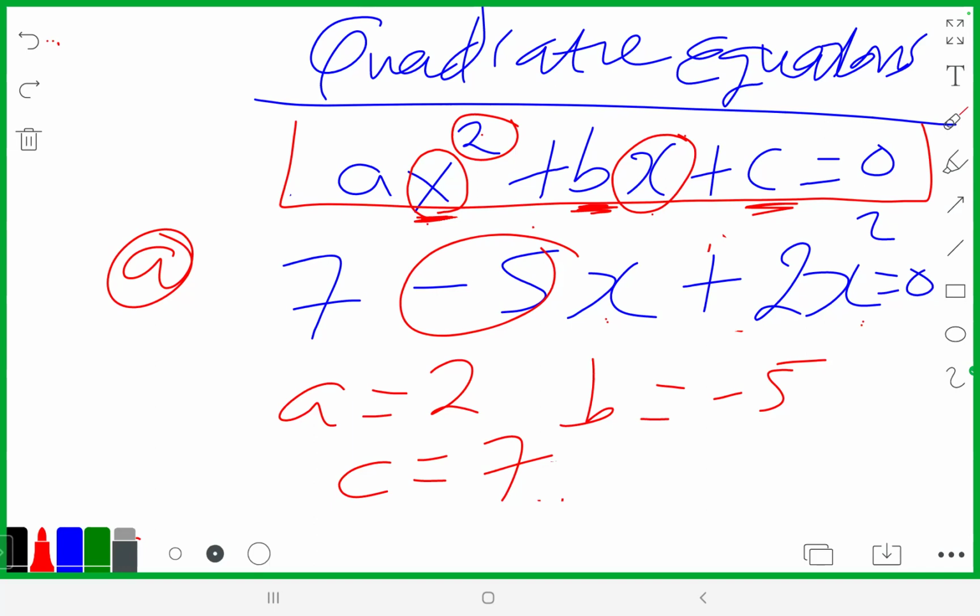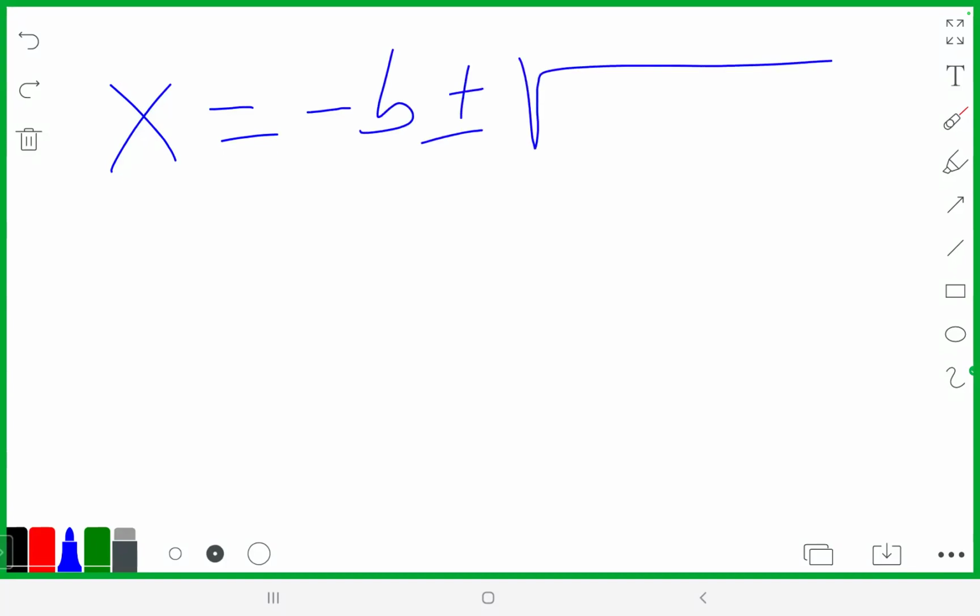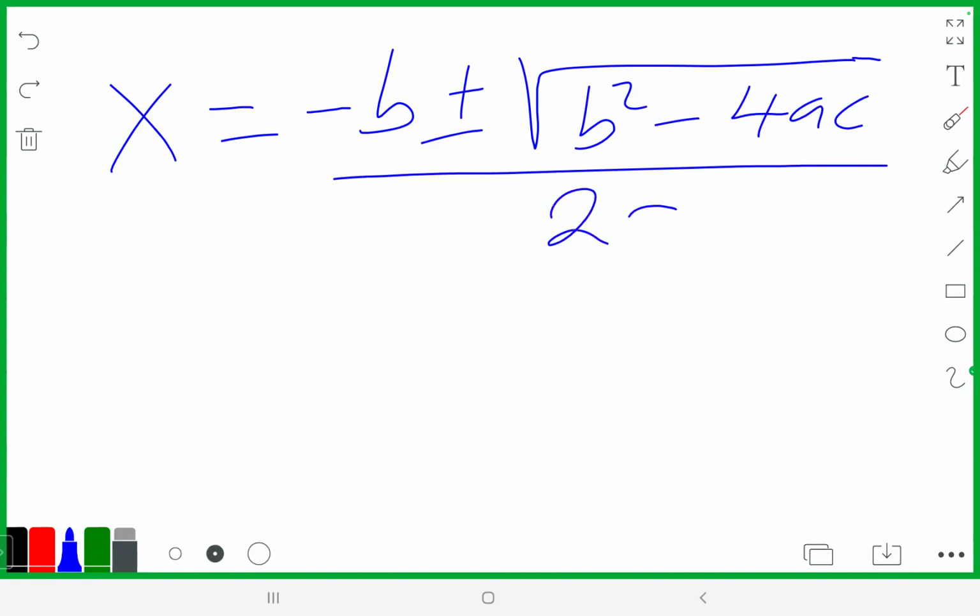So let's fast forward now, go to the general formula that you have learned for some time. Let me start with the general formula. X is equal to negative B plus or minus the square root of B squared minus 4AC, everything divided by 2A. Now see how I am writing. It is everything divided by 2A. Look at this line. This line has not ended just here. Have you seen, as others think? No. This line has to be extended all the way up to here.